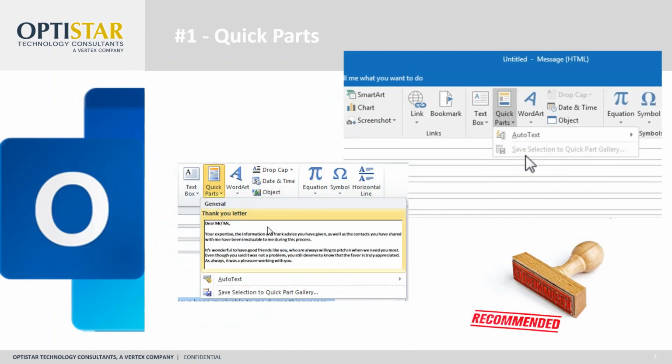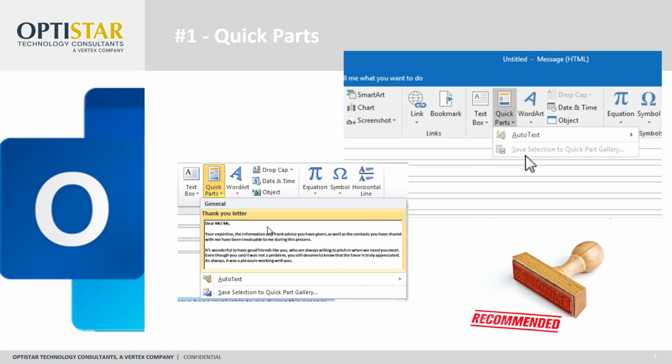The first cool tool I want to cover is Quick Parts. Now, as an IT guy, I am famous for saying that while I may know how to install and manage this stuff, I am not always the best when it comes to using it. So when I was working with a law firm in the recent past, and one of the paralegals in that office showed me this tool, Quick Parts, I was blown away by how much easier it seemed to make her job. I was more excited than she was.